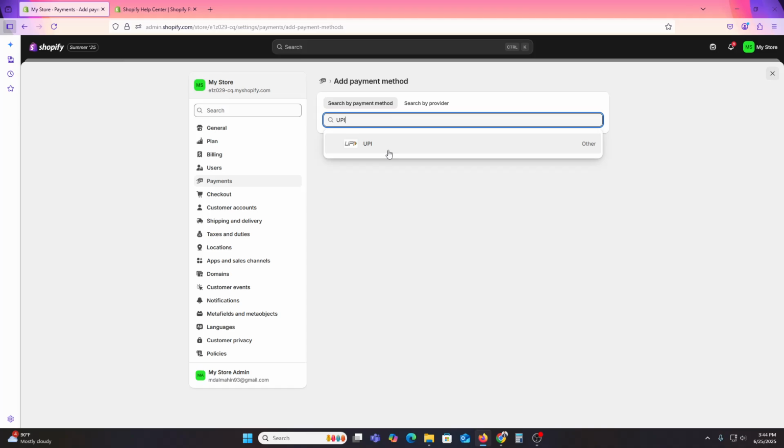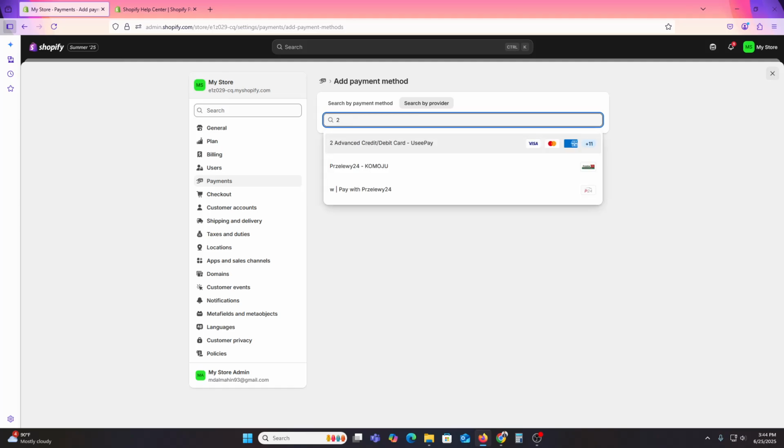If you want to search for anything like the provider, you could do it also. Let's search for 2Checkout, and here you can see that we are getting a couple of them and many more we have. So here you will easily activate those and follow the steps provider by provider. So it is really easy. Then you just need to provide your required API key or credentials, then it will be activated or connected with your Shopify store. And always check fees and supported currencies before choosing your third-party gateways. This is the main thing.